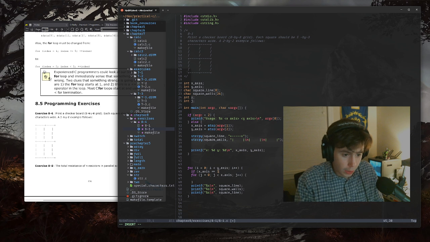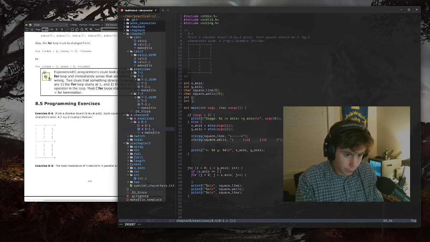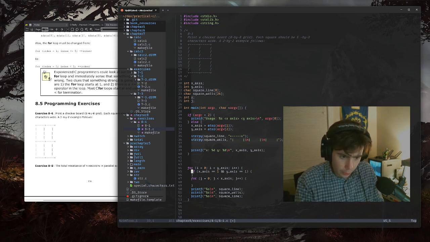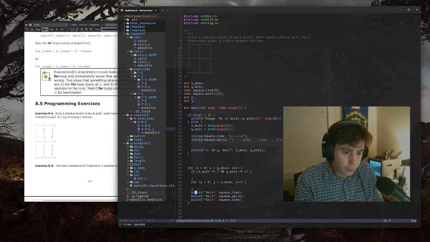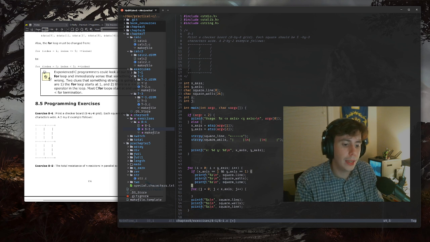If x-axis equals 1 and... I'm tripping for no reason. That's almost the right syntax. Okay. If that's what's gonna go down, that's what we're gonna do.